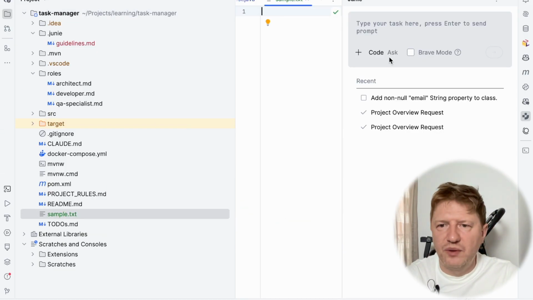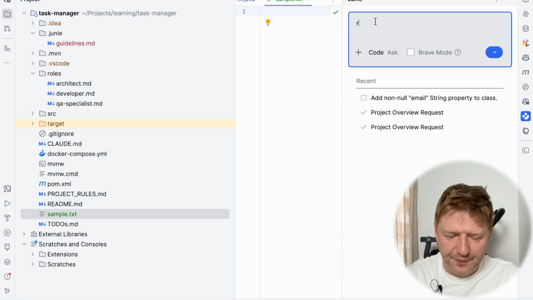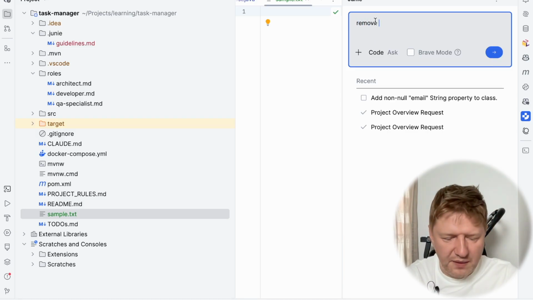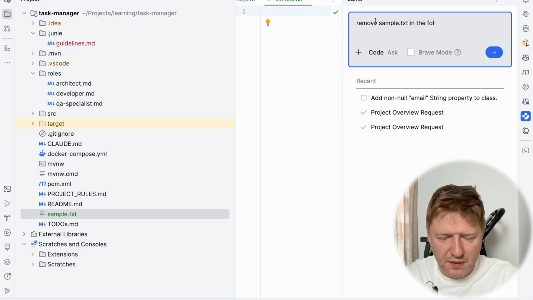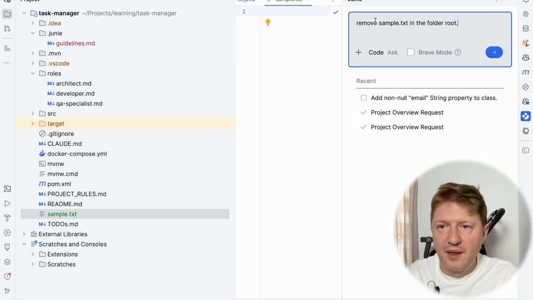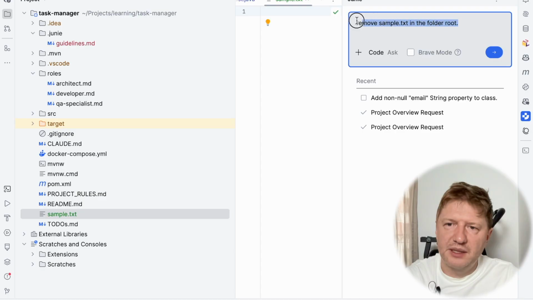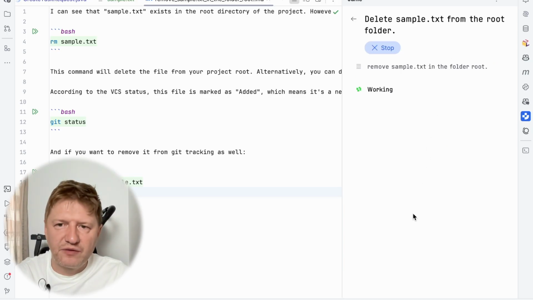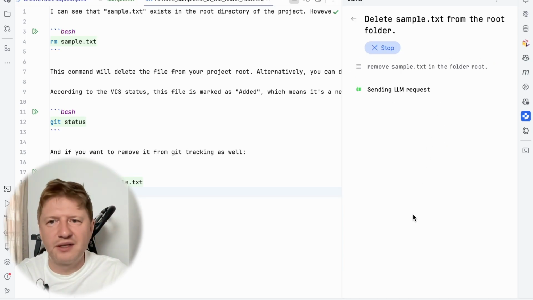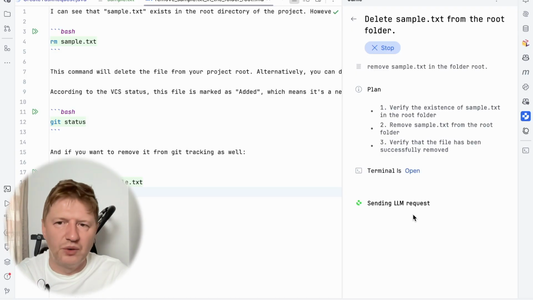Sample.txt in the root of the folder, and I'm asking this is a pretty simple task, and it's clear it will be removed, but again, remember about planning. We cannot just simply remove it. We do have comprehensive planning on that, a campaign of 5 points minimum. This is the rule of Junie working in coding mode.